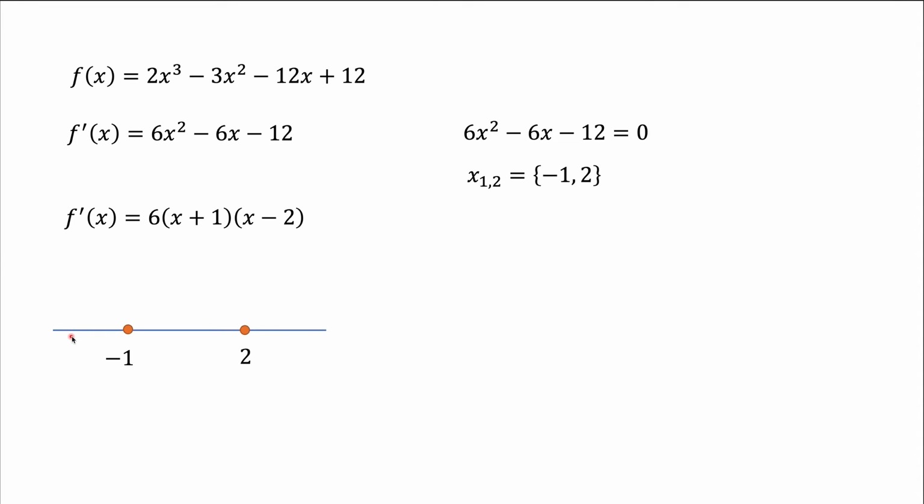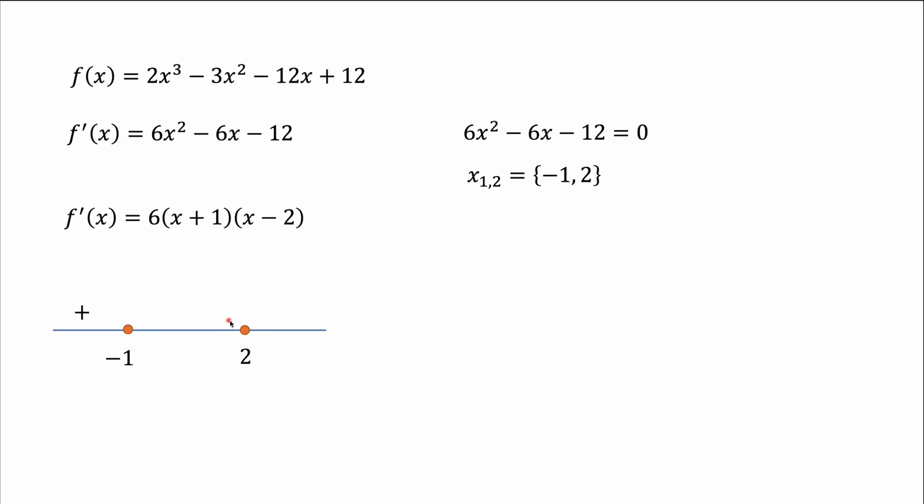Take a value here, say x equals minus 2, and plug it into this formula and see what the sign of f prime of x is at the point of minus 2. So what do we get? We get minus 2 plus 1. We get minus 1 here, a negative number. And here minus 2 minus 2 is minus 4. So both parentheses give us negative numbers. So when we multiply two negative numbers, we get a positive number. So at the point x equals minus 2, the derivative is positive, but that means the derivative is going to be positive for any x below minus 1.